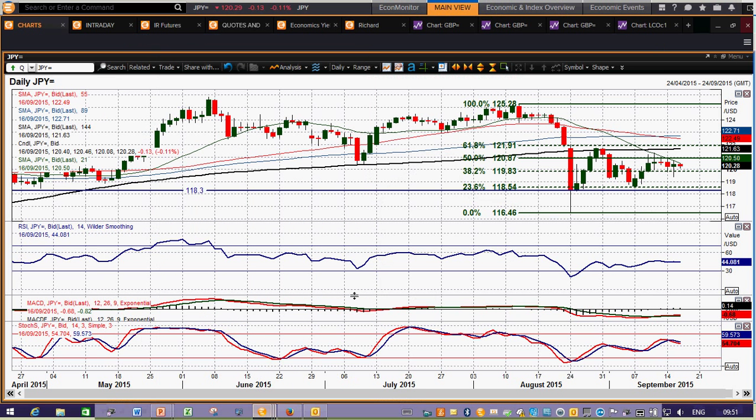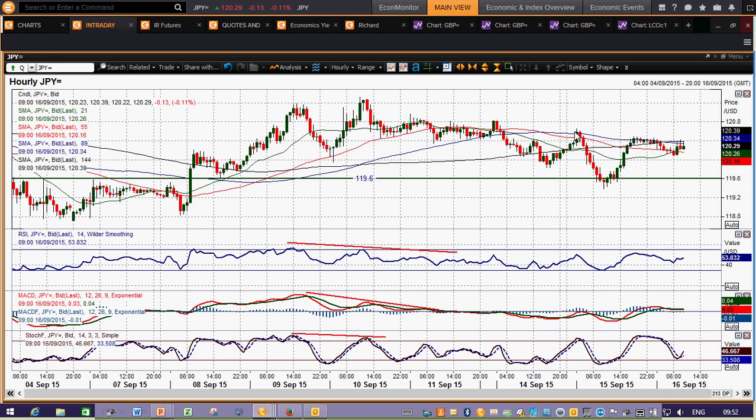The dollar yen chart now, and the moves that we saw yesterday on dollar yen pretty much just sum up how difficult it is trading forex currencies at the moment. Look at these candles over the last sort of 5 days. We've got very small bodies, quite long tails. Shows no really decisive moves, and yesterday we did have what looked to be becoming a decisive move.